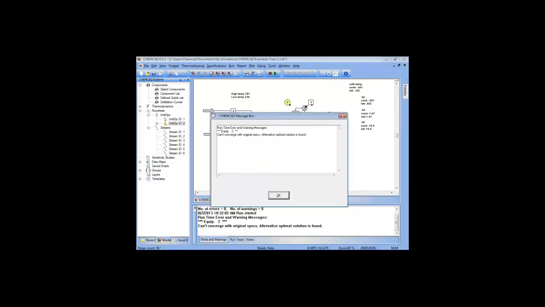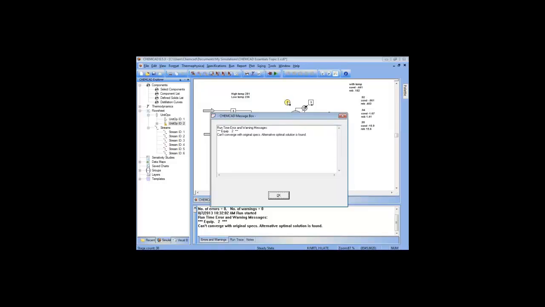Everything that I've done up to this point has been really simple, really quick, and it kind of gives the illusion that CHEMCAD can do distillation super easy and really quick. For the most part, it can do it very easily and very quickly if the math says so. But no matter what, all problems are different, and sometimes the math is just much harder to do than at other times.